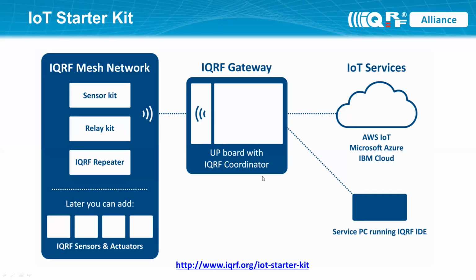So you saw how easy it is to send commands locally from the mesh network, from the gateway, but also from some IoT services. As you can see, the IQRF ecosystem is not only about the wireless modules anymore, it's about the higher levels as well. Ivona went through this very briefly, just showing you the very basics. But on this link, you can go through this process step by step, and it will guide you to do the same thing.